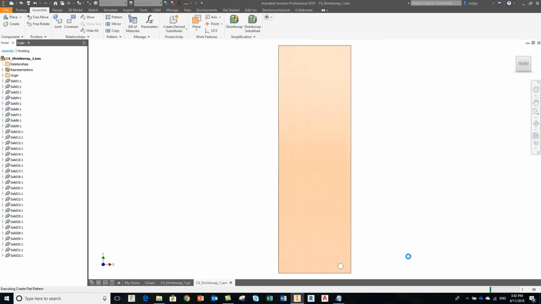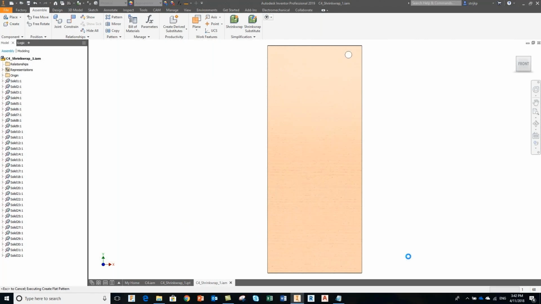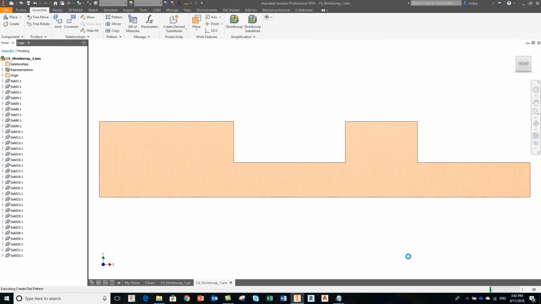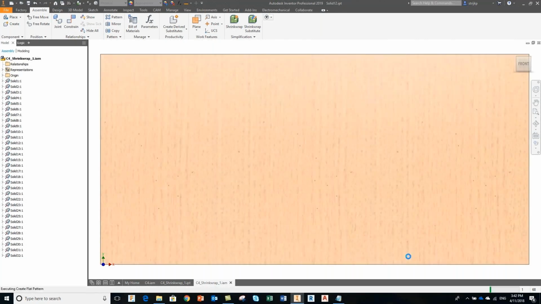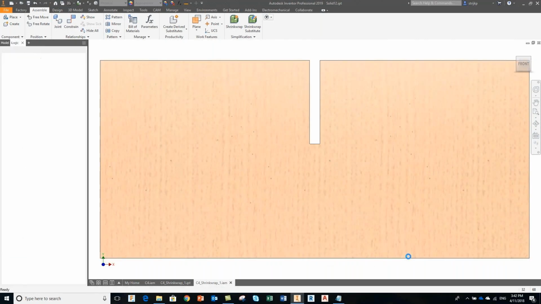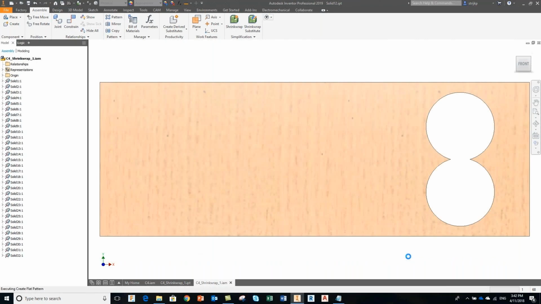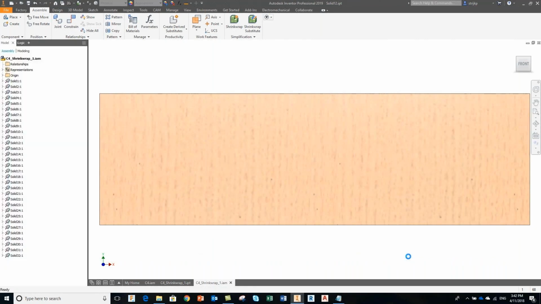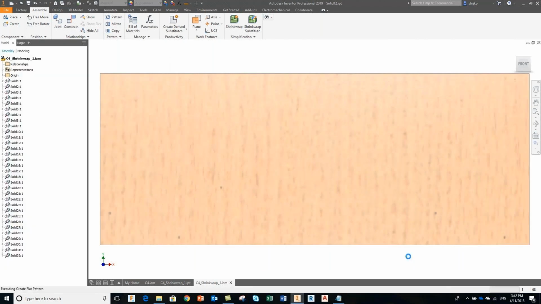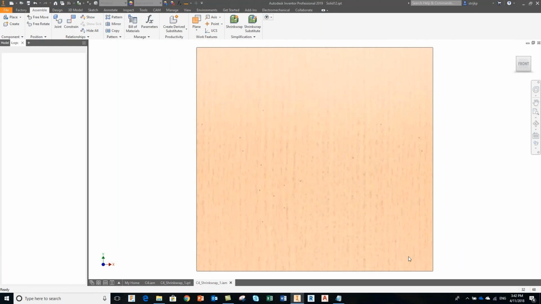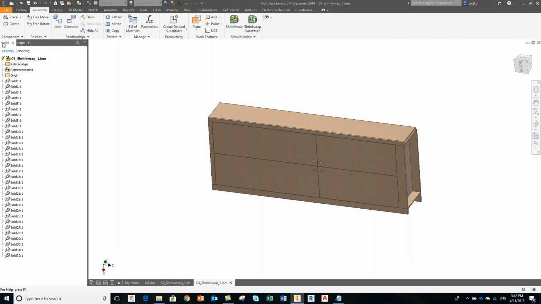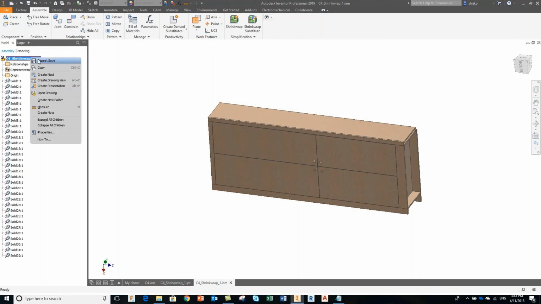And notice what it does. We can go in and have a look at all of the flat patterns or flat bodies of each one. What this allows us to do is take this quite easily into the nesting environment. Wait for the code to run. Next we go back into the modeling space. Again, right click on it and create nest.